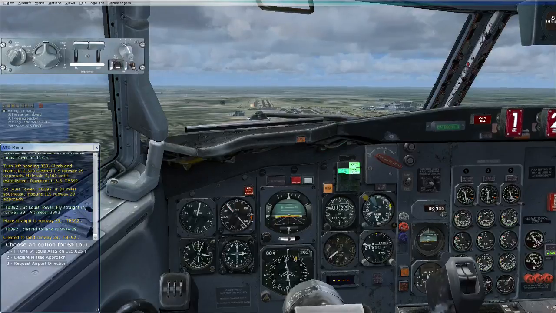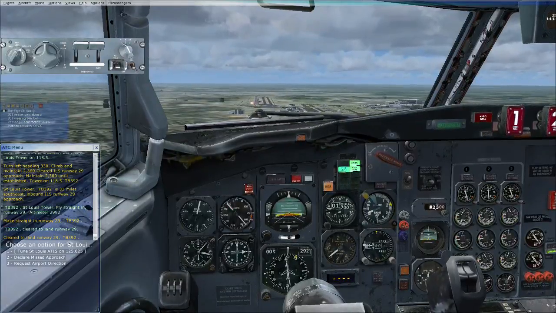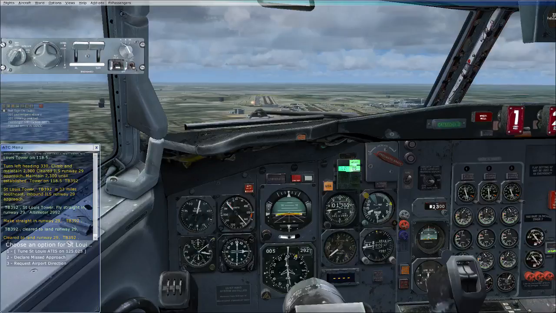It's only used for about 5% of flights, but FSX likes to give it to me a lot.